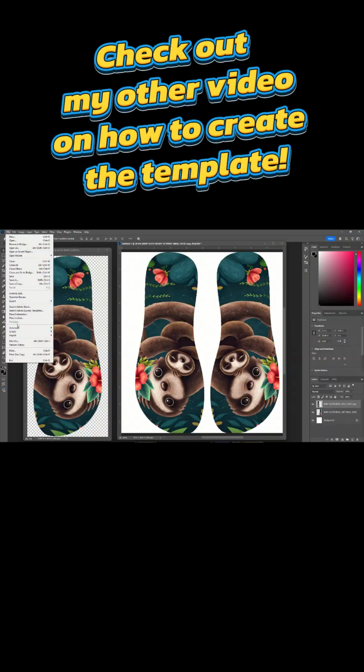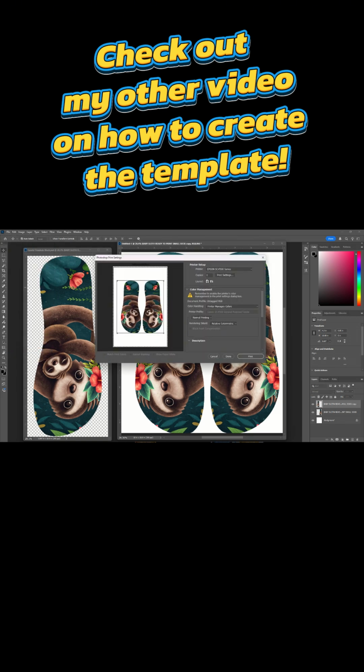So just go select and then print, and then it gives you the print options. I'm using 11 by 17 paper instead of the roll on the F570. And just a couple of notes, I do always let the printer manage the colors. I found that's worked out well, and it's pretty accurate. You'll notice the different options here. Then you just hit OK, print, and you're ready to go. Once I print them, we'll move over to the press to get them pressed onto the slippers.